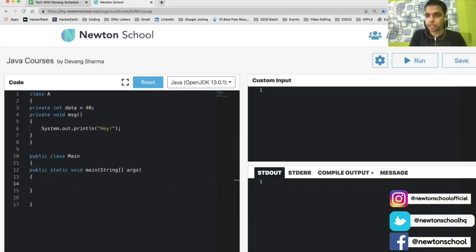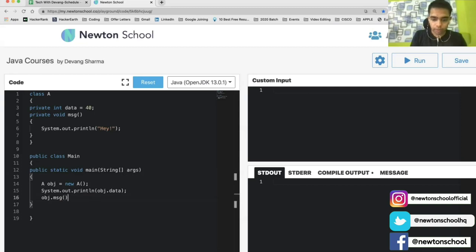So in my main class, let me create an object of it. So A obj equal to new A. I get an object of it. Now, if I try to print obj.data, and obj.message. What should happen?